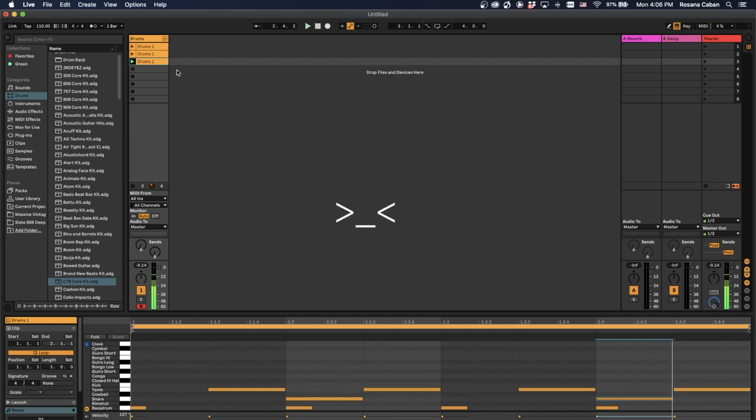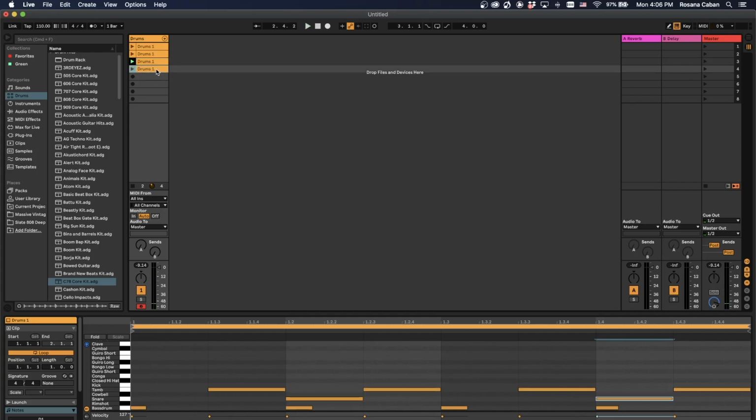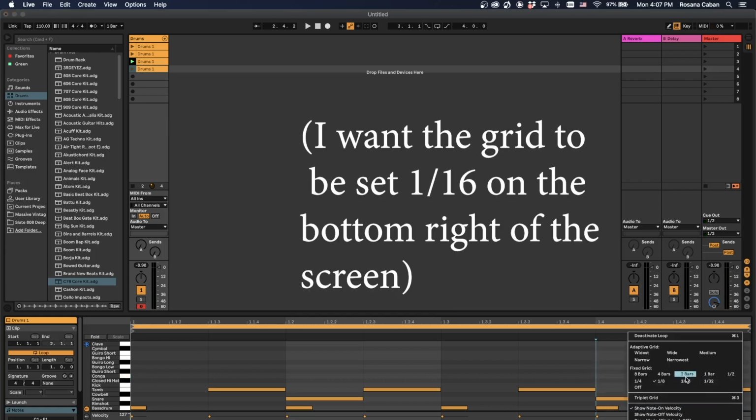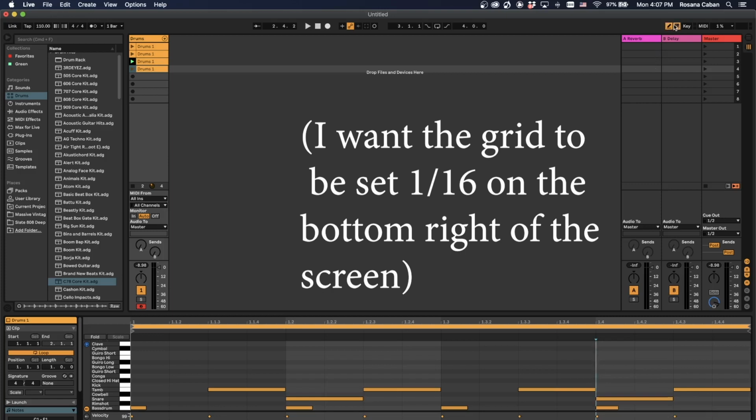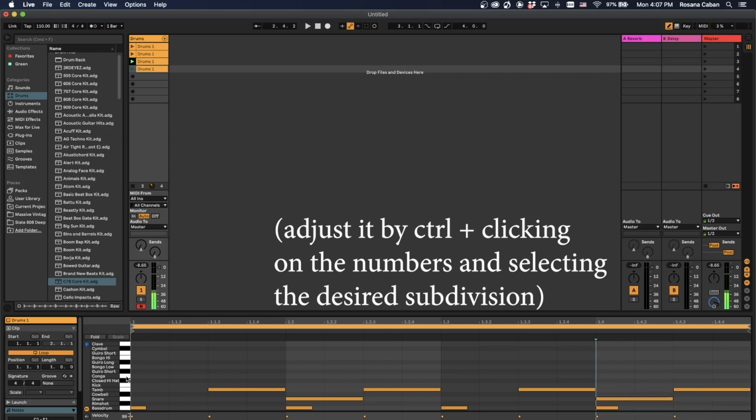Nice. Now I'm going to launch a fourth one, and this one's going to have a drum fill at the end of the sequence. So let's see, what do we got here? We got cymbal. That sounds cool. I want this to be 16th so that I have a little bit more wiggle room here. I have a little bit more that I can sequence. And I'm going to put that, where is it? Okay, so it is right there.